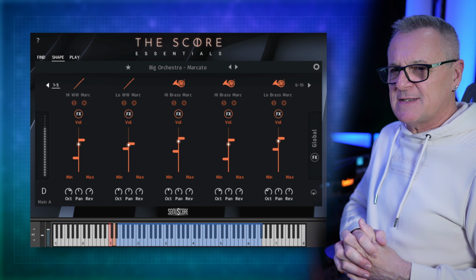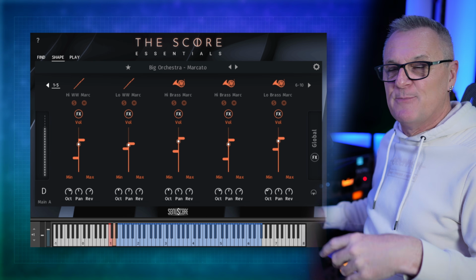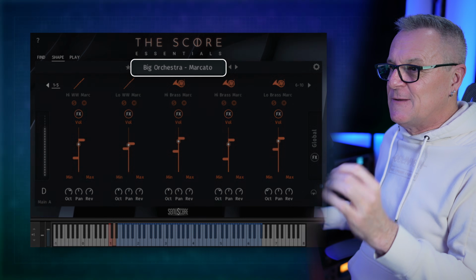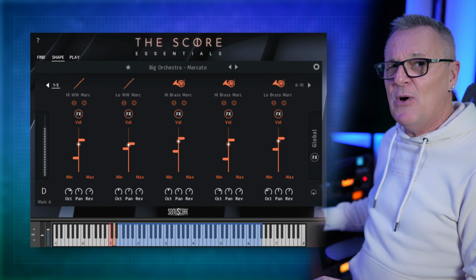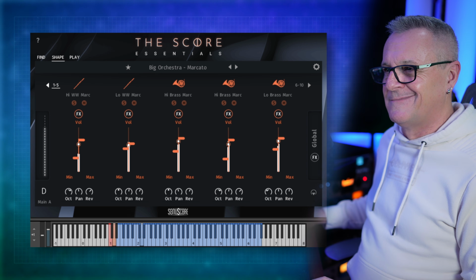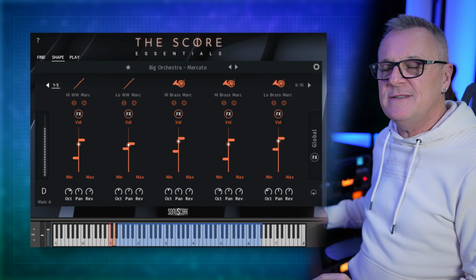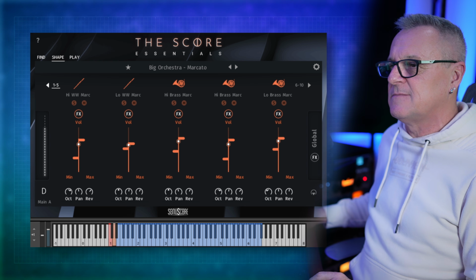Next, for some impact, I wanted some really big orchestra stabs at the beginning of each bar. So I loaded up yet another instance, and this time I used the big orchestra marcato story, which was sounding like this by itself. Okay, one note at a time on the keyboard, by the way. And in the context of the rest of what I'd done so far, it was sounding like this.